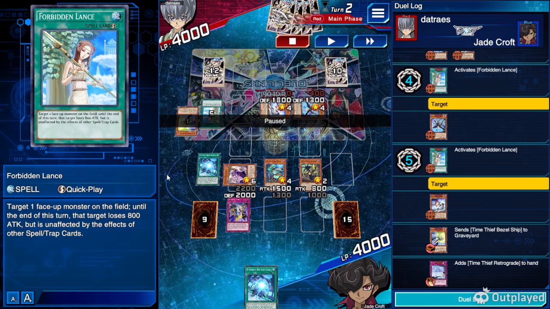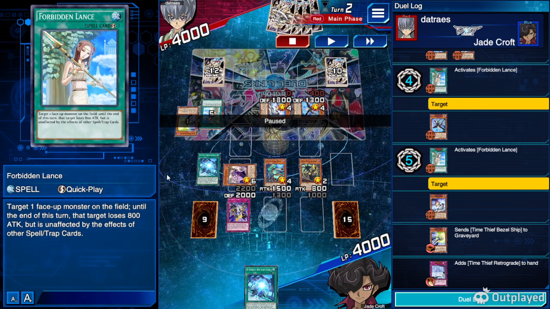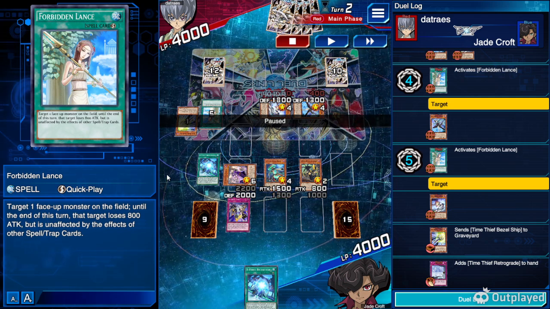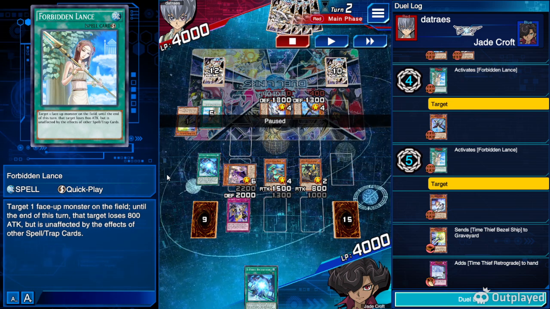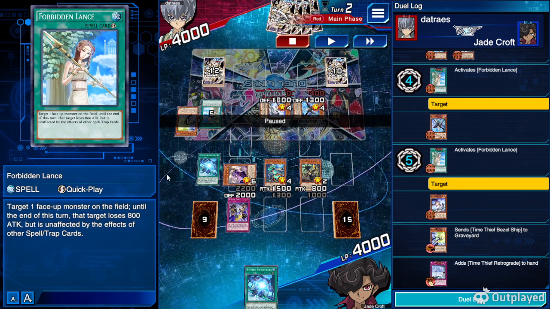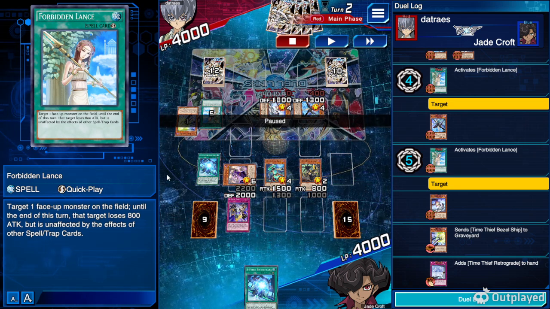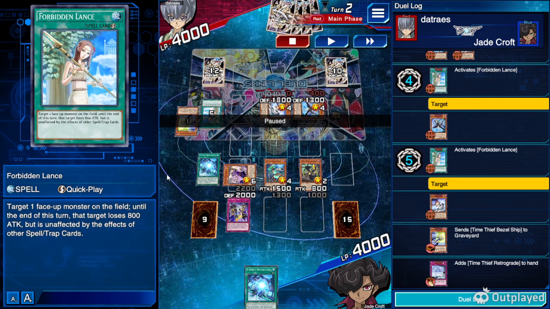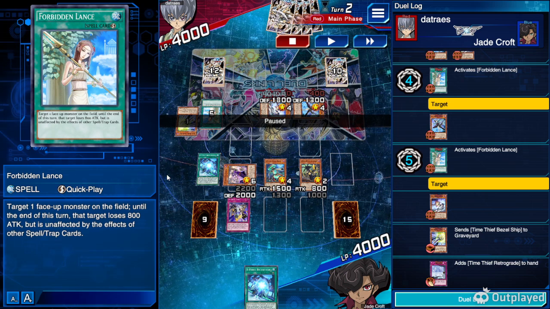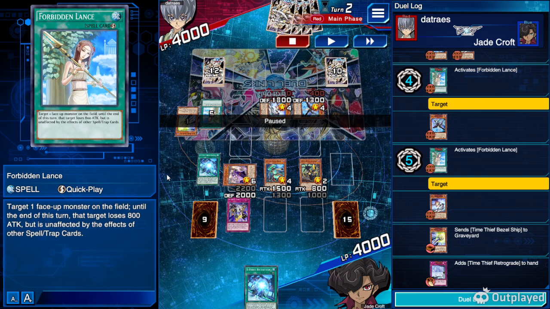Now, if you're thinking like any normal person, a Forbidden Lance usually has two purposes. It is to do either an attack reduction, to save you from, say, your opponent's monster attacking into you, or it's in response to another effect. It's in response to being able to protect yourself from one of your own cards, or say you activate a Dark Hole, but you activate the Lance to protect your monster to be able to attack for game, or another card combination.